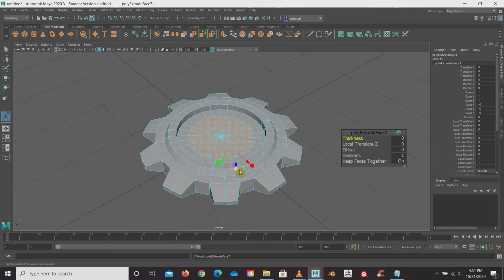Hit the G key again and the blue arrow scale control to scale up a bit. Click the center scale control to scale the faces in a little bit. And hit the G key and the center control again to scale in.